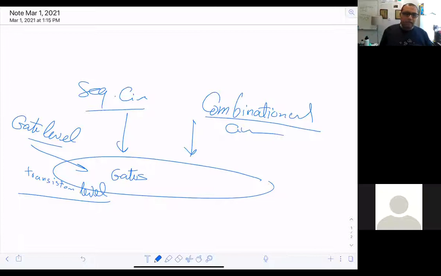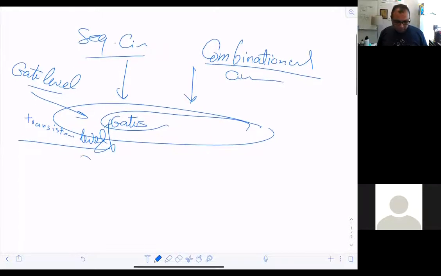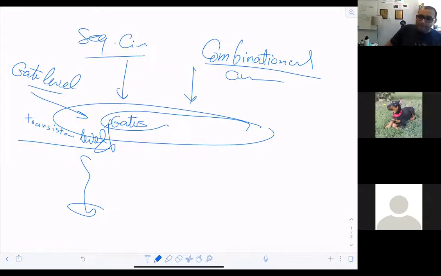So combinational and sequential, both of them are using what? Gate level implementation, while everything in reality is transistor level, while transistor actually is silicon. So you are just using semiconductors. So whatever I mentioned now, does it make sense to everybody, or does it need more clarification? Just a little bit more, please.